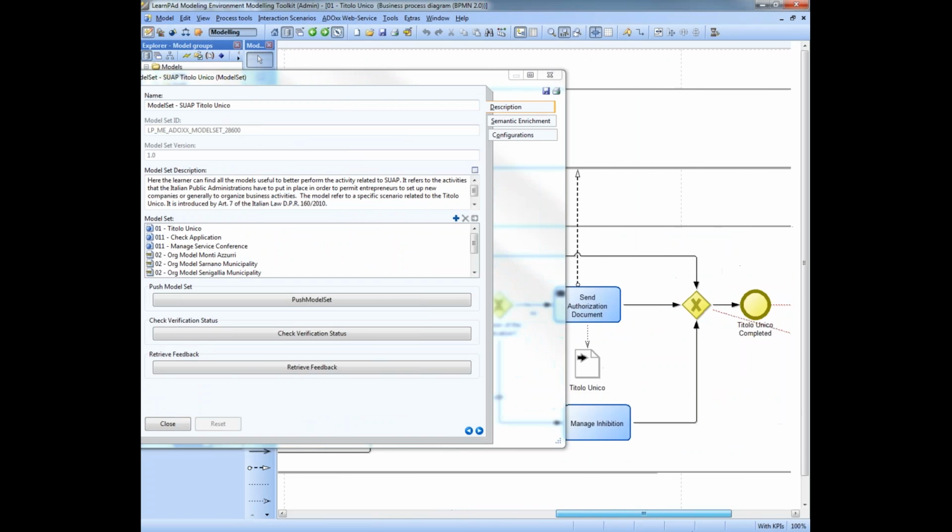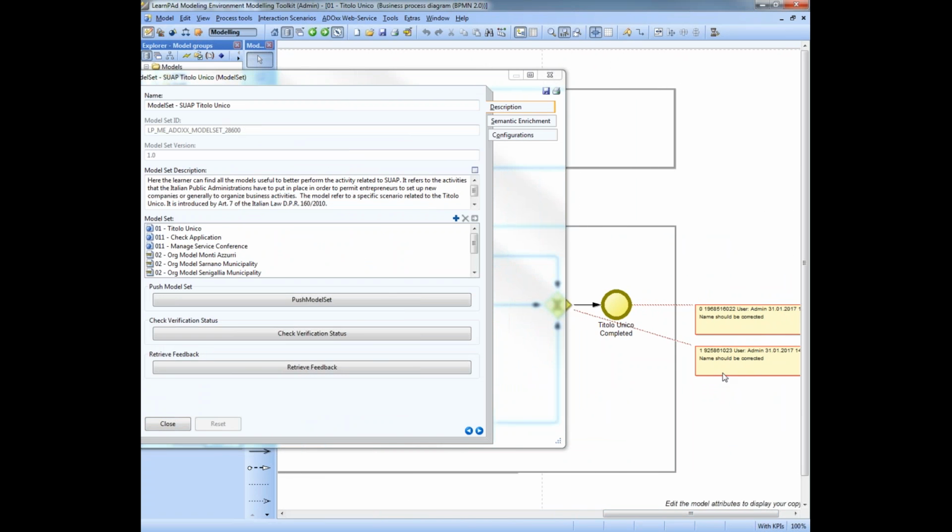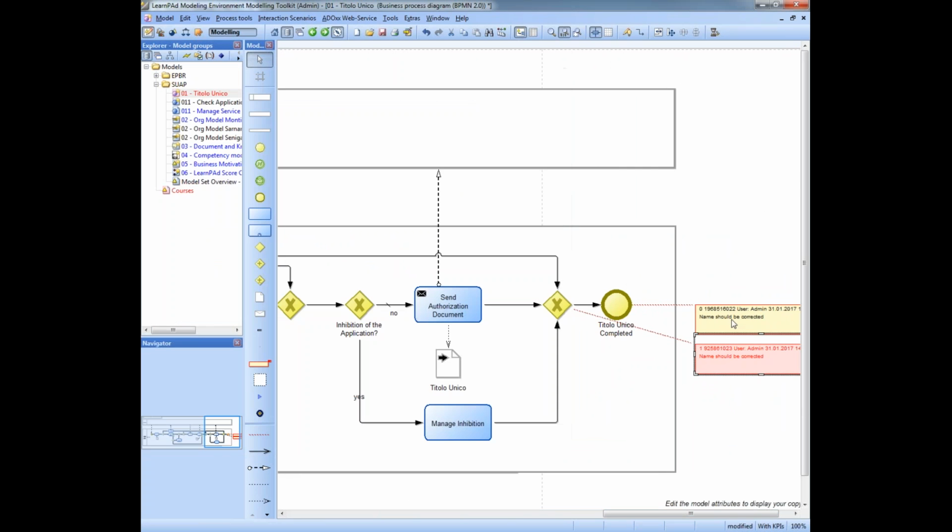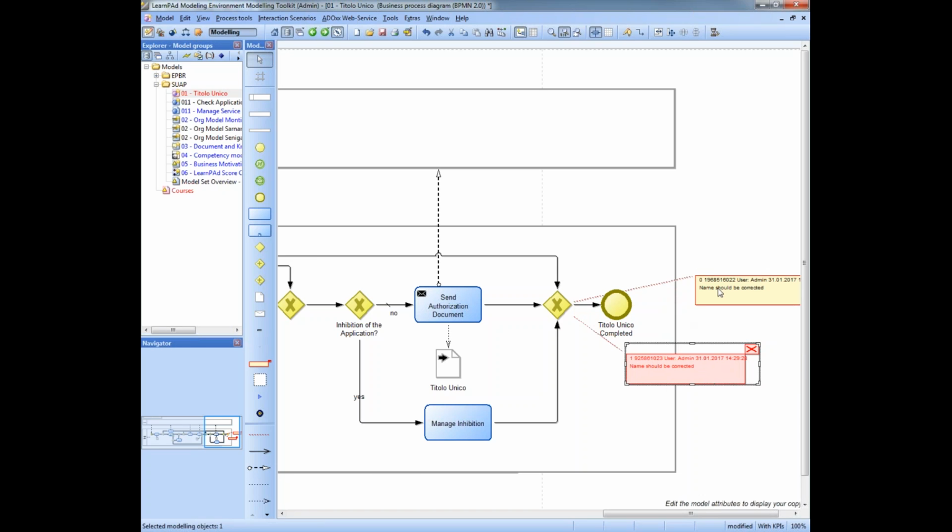As you recognize, there is feedback about this one. You see at the moment 2, because I made a test before we started the webinar. I received from the collaborative working space a feedback saying that, okay, this name should be corrected. And in that case, with collecting all the feedbacks, I can make the required improvements on the process or the whole learning content itself.